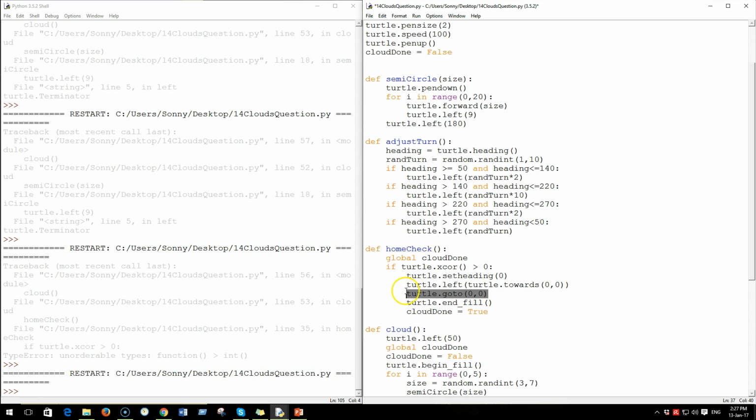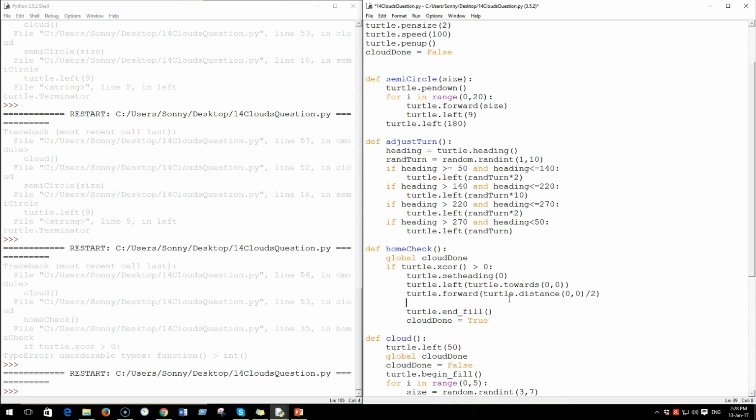So instead of going to 0, 0, we can basically turtle dot forward turtle dot distance 0, 0 over 2. Hopefully that's going to work. I don't know if maybe it's going to produce a non-integer value, and if turtle dot forward has to have an integer, but we're going to find out.